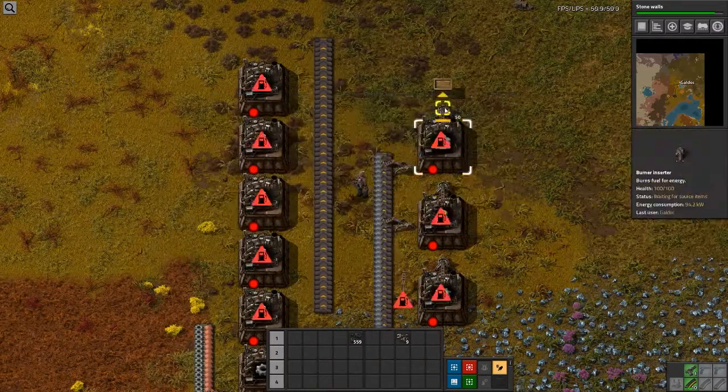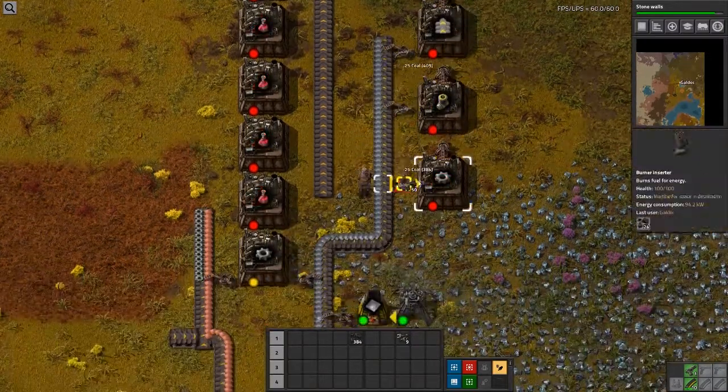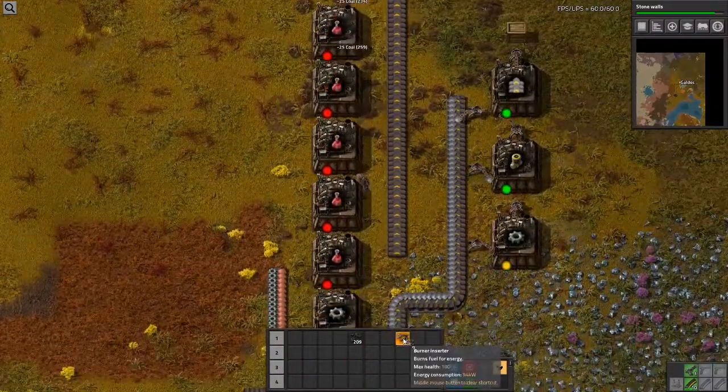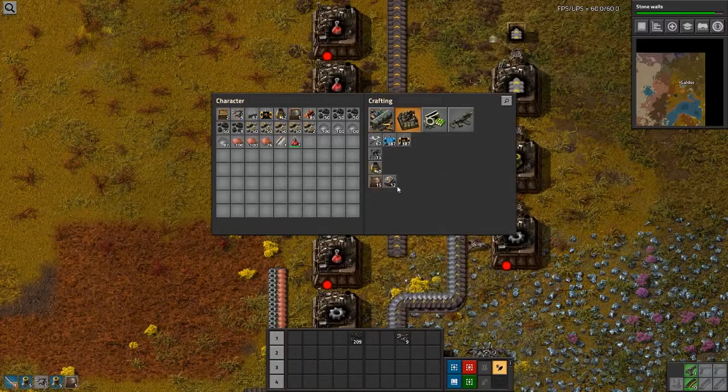And now let's put some coal around here. Again, I'm just putting 25 in each because now I'm getting to the phase where everyone wants coal, and now I'm getting a whole lot of everyone's. So yeah, I definitely need a couple more of these. Let's build some more of those.